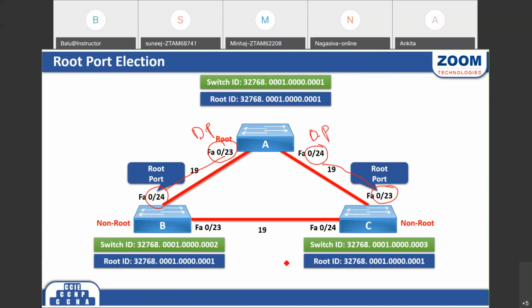Finally, election between B23 and C24. The middle has one device. Data traffic to reach the focal point of the network can go via 23 here to here and via 24 also here to here. Now cost is same. If cost is same, you'll go for what now? Lowest port number, 23, 24. Which is the lowest port number? 23. So 23 as a DP, and 24 is elected as what? Non-designated port, which is blocked by STP protocol.